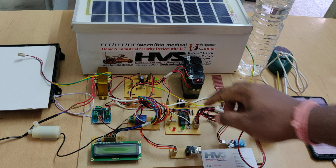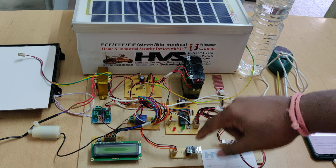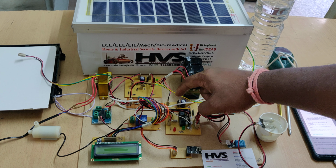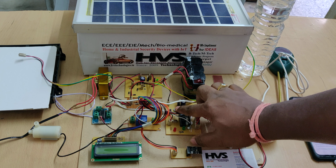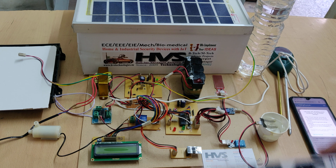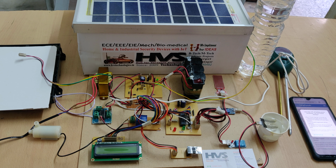And on this motherboard we will see one more regulator, as we are using ESP8266 module, it will take more power. So that's why we are going to use the two L7805 regulators to provide the maximum power. And there we can see one reset switch. So this is the reset switch to restart the microcontroller. And next there we can see one crystal oscillator. So the steel plated one is a crystal oscillator, which will provide the clock pulse to the microcontroller.